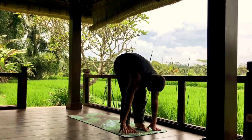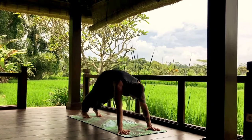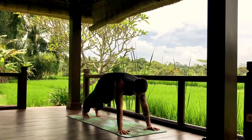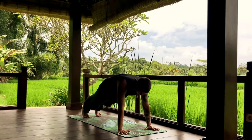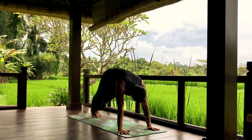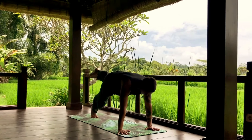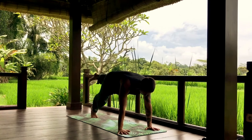Good, placing the hands down, we're going to step back into a high plank position. So pressing the heels back, leaning forward, gripping into the fingertips. Nice. Option to lift the right foot up, maybe taking the left foot to the center. And just holding there for a couple of breaths.